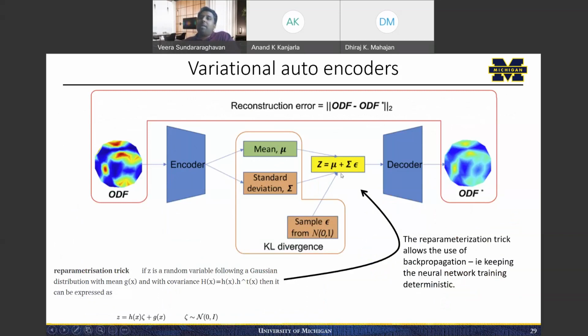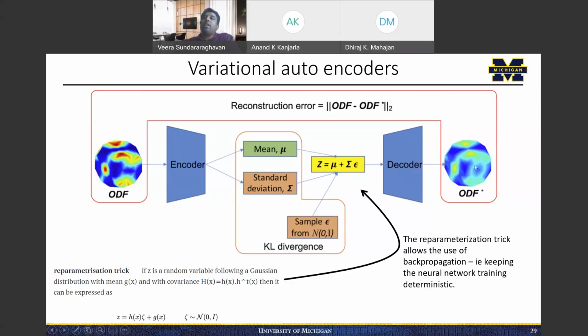I talked about this issue with sampling, but with the reparameterization trick in Gaussians, if you want to generate samples from a mean and a standard deviation, all you need to do is get a random sample from another normal distribution centered at the origin, and then do a linear addition, h times psi plus g, where h is the square root of the covariance, and g is the mean. Then you can do this reparameterization trick so you can fully backpropagate, and the sampling is separate from the neural network. This is something that branches off.